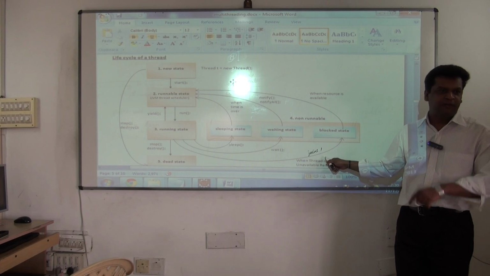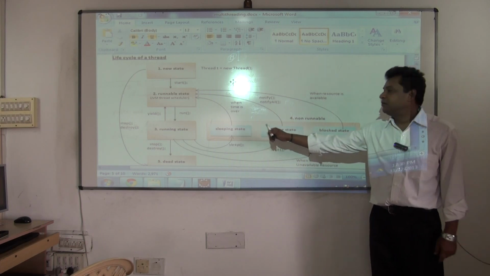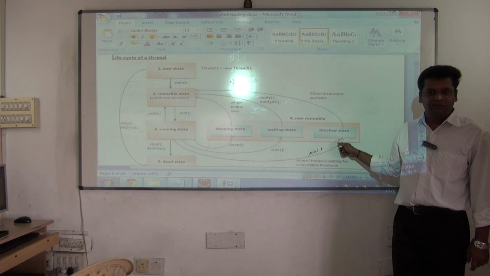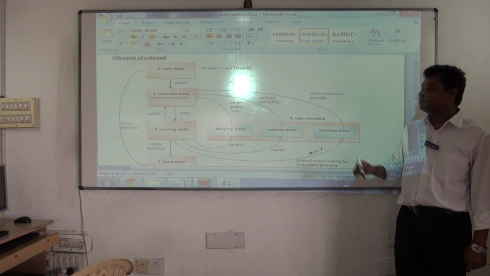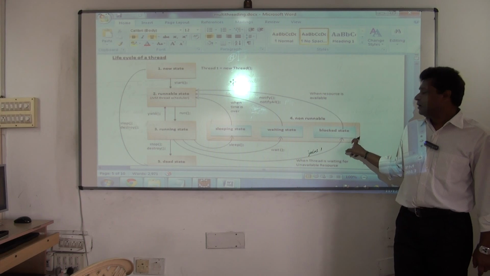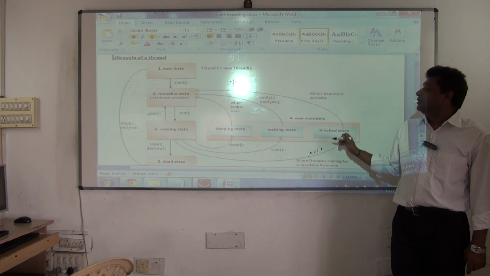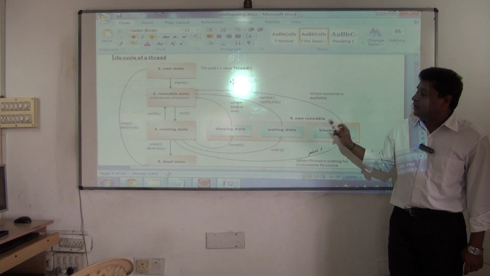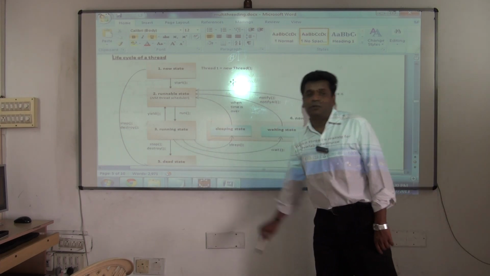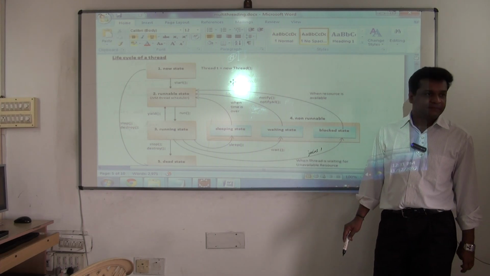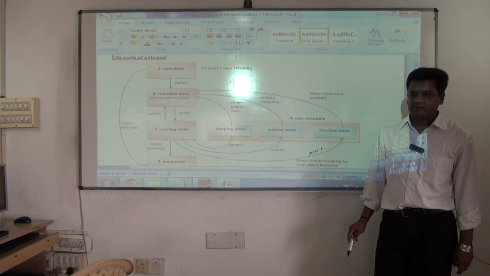I'll add it in the document. I'll be adding the join method. So when will the thread move from running state to blocked state? When you call the join method also, it will be moving to the blocked state. Fine. Now see, write join. Clear? Fine. So then next, from running state, if you call stop or destroy, where will it go now? Dead state. This many states it can move to.